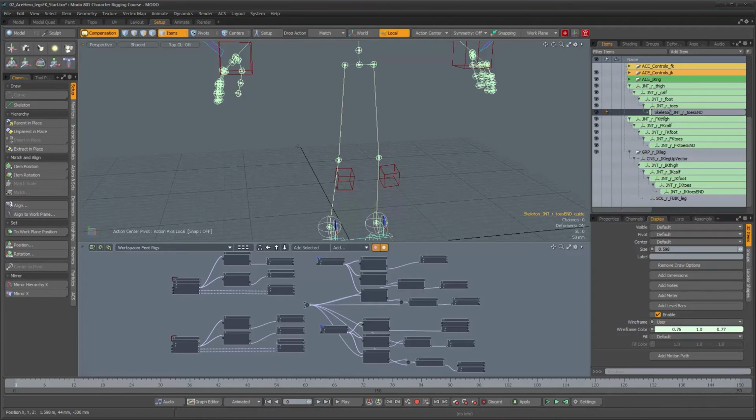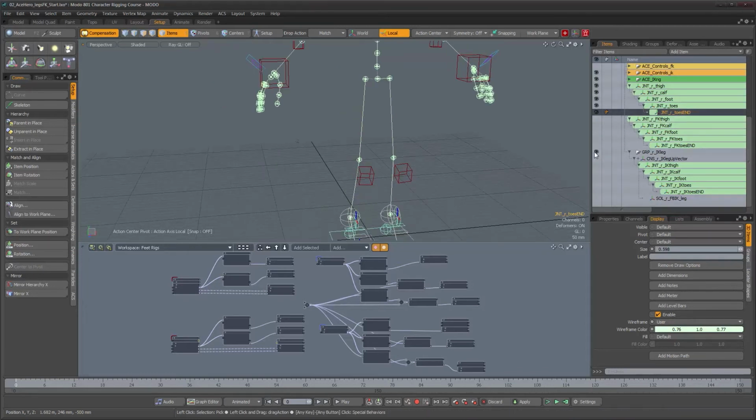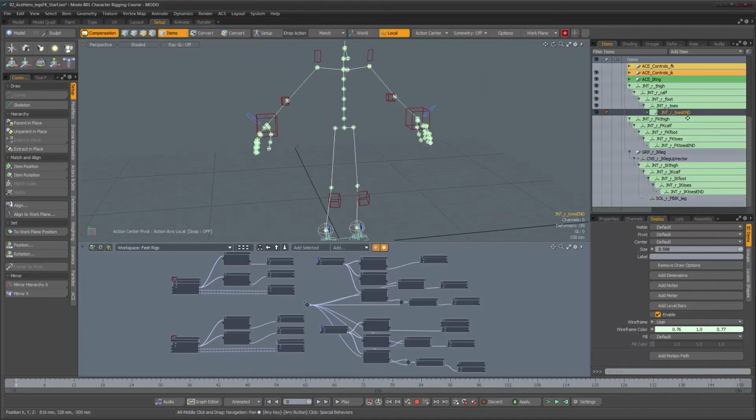There we go. All right, so we're good. I'm going to hide these for now. And the one we're left with is the actual main rig leg.